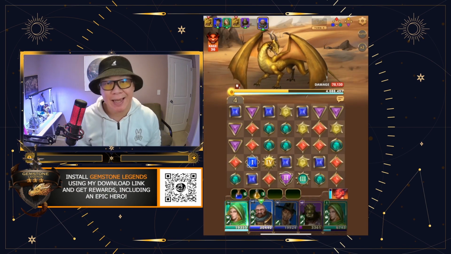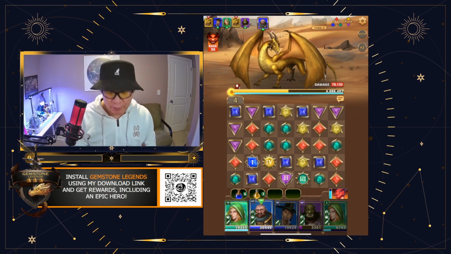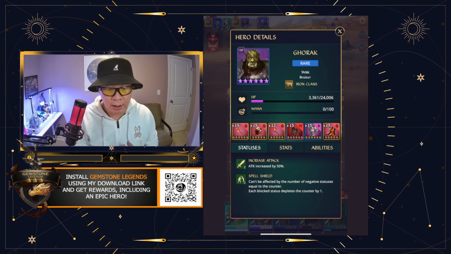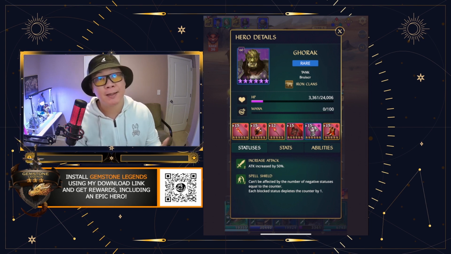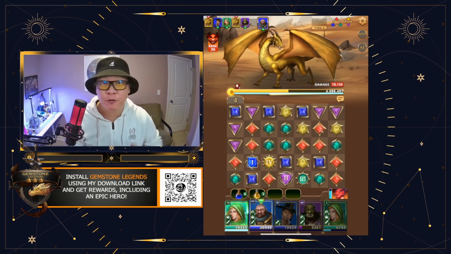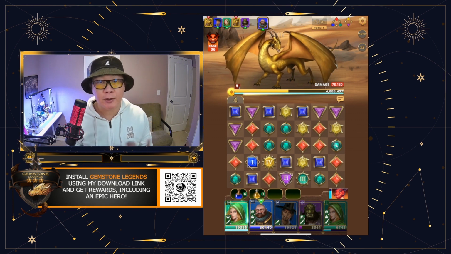Okay, and so let's go ahead and use Gorak's skill. So 68,000 damage is what I'm able to do. Again, my Gorak is built pretty well, so he's going to be able to deal more damage in general than probably the average player base here. But it's the same idea. You build Gorak to be as good of a damage dealer as you can. Use your favorite purple hitter if you want. The idea is to just deal as much damage as you can.